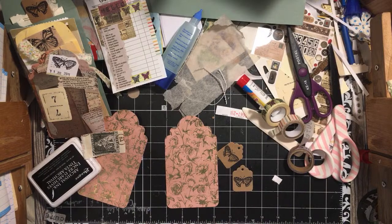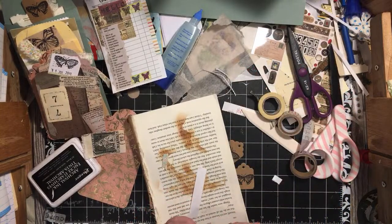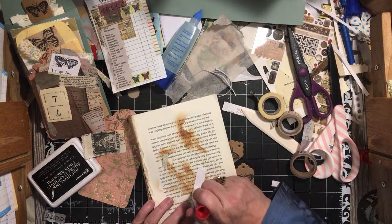So I have, there it is. I'm like, so today I have every book out. Yes, please hang out. It's so much fun.